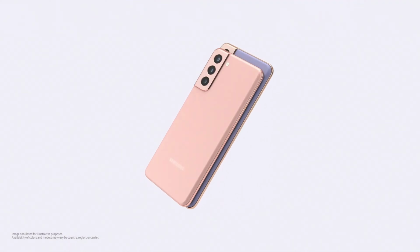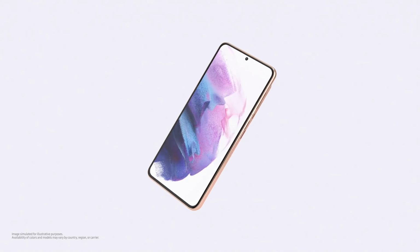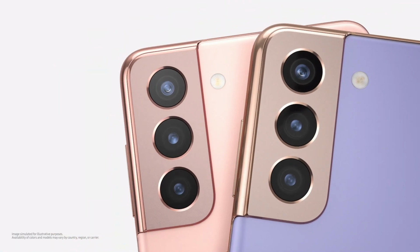With the S Pen compatibility, price hikes, and just overall feature parity between the Note series and the S series, the line between the two becomes blurrier. This all adds scary credence to the rumor that Samsung is planning on axing the Note line sooner rather than later. Next in the news, Apple's plan for a car does not seem to be going according to plan.